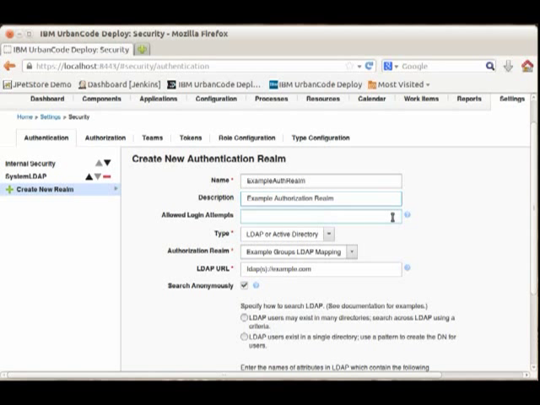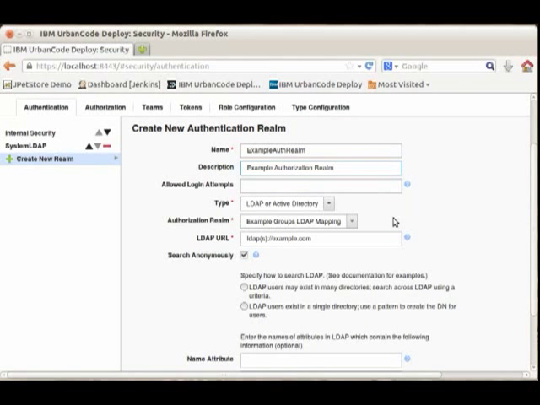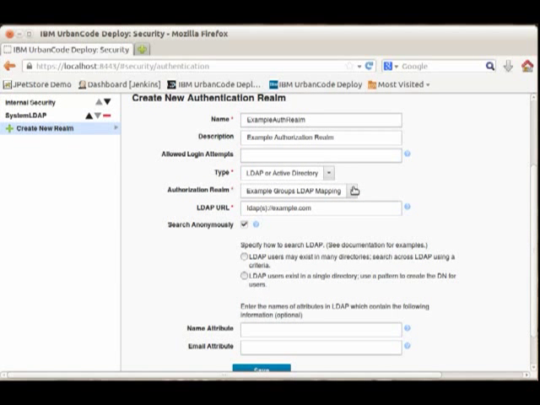Allows us to limit login attempts. If you leave it blank, 0, obviously you'd use a number in here that was appropriate to your environment, to the policy defined by your system administration. We want to specify an LDAP or Active Directory search. Just as with authorization, there's the same set of options. Again, we're working with LDAP or Active Directory today.